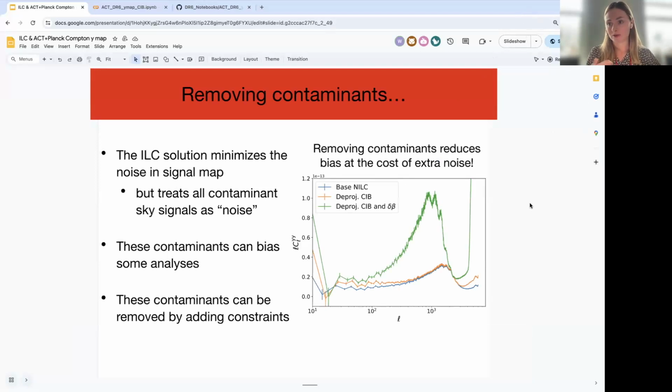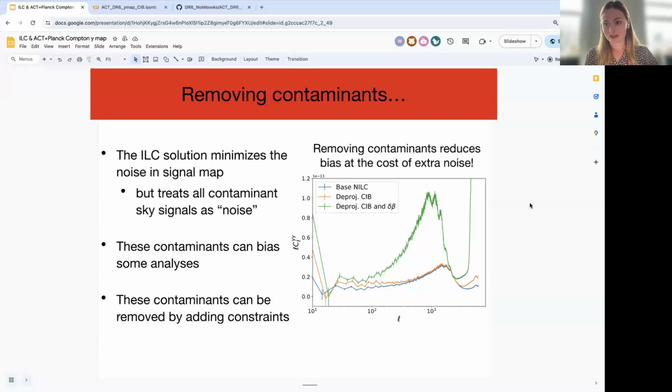So if these contaminants leak into your final Compton y map, which happens quite often, they can bias your analysis, for instance, when you're cross-correlating your Compton y map with some large-scale structure. Fortunately, we can remove those contaminants, assuming we know their spectral or spatial dependence, by adding constraints to the ILC using the method known as constrained ILC.